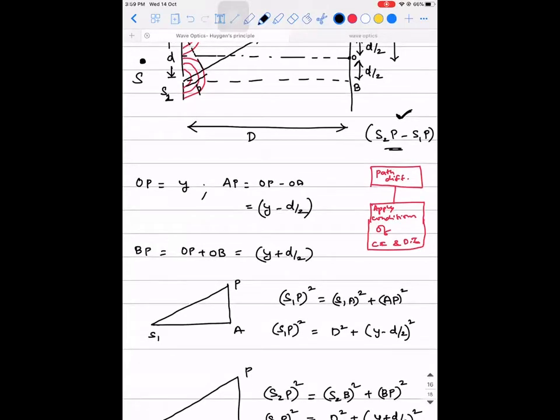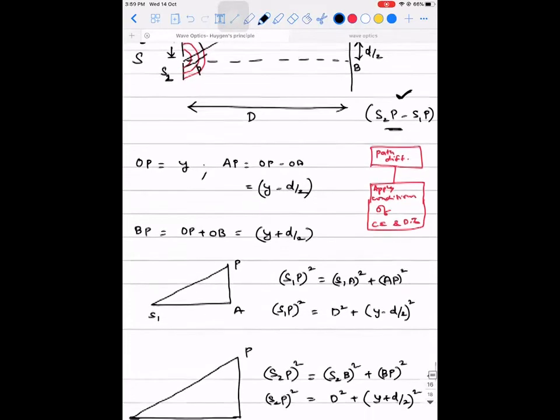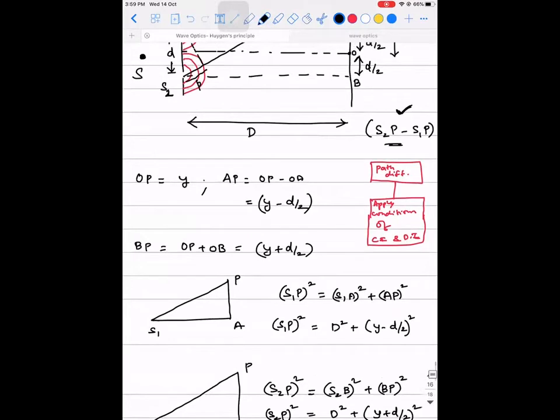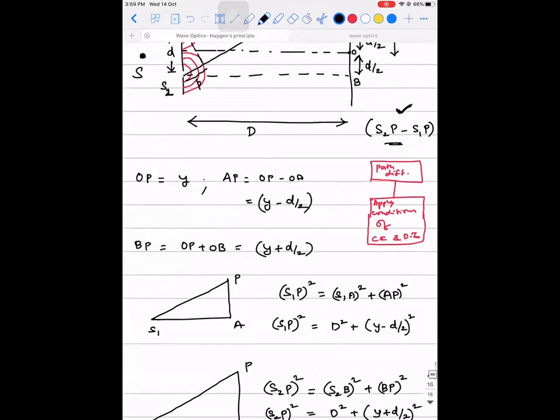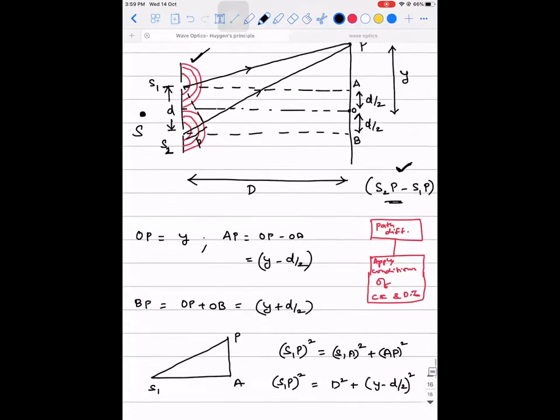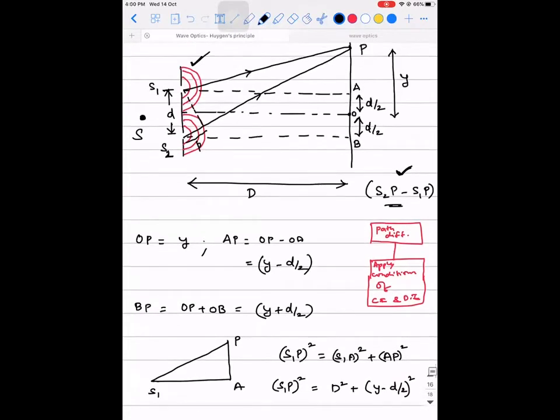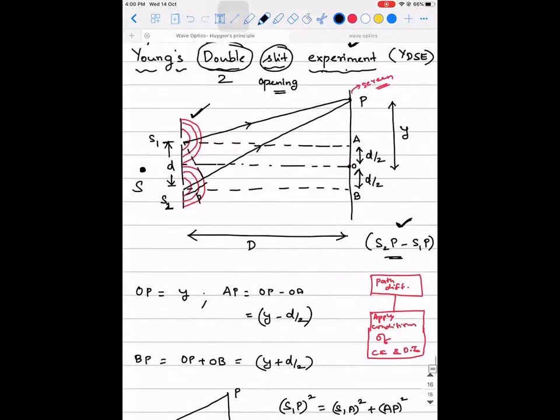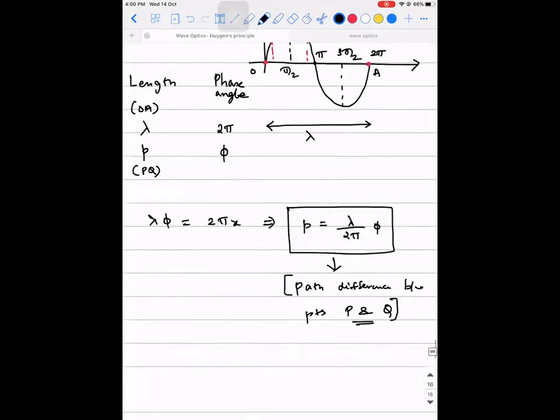Sir, why is it that the slits are always kept at equidistance between each other? It is not kept equidistant. Then why are we taking it as d by 2? I have considered a point. That's what I told you. It is a construction. Because I am interested to find out what exactly is happening with respect to the center. You might ask me why am I considering only the center? It is because when you experimentally do this and see.